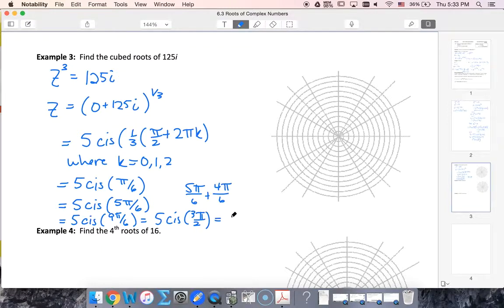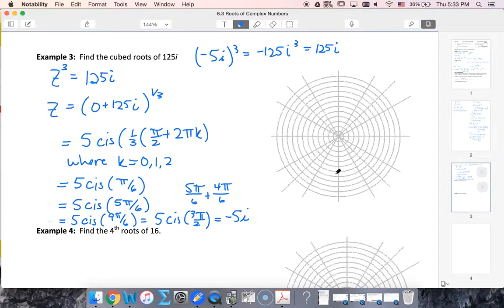Well, this one's just negative 5i. So if I think about taking negative 5i and cubing it, this one's an easy one to test. So I'm going to get negative 125 times i cubed. But of course, i cubed is just i squared times i, which is negative i. So that's going to give me 125i.